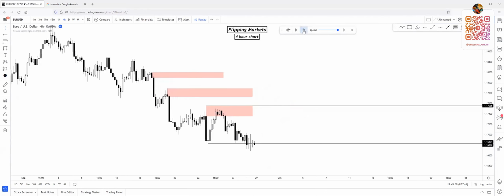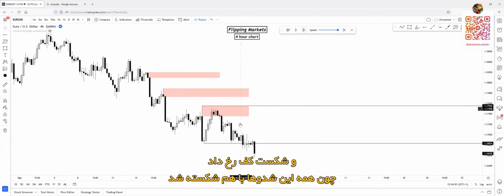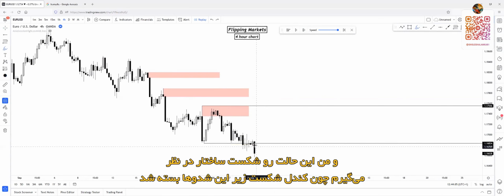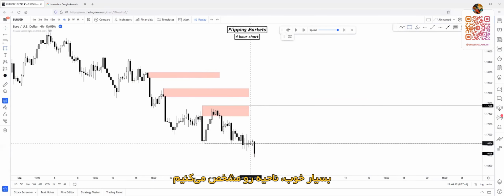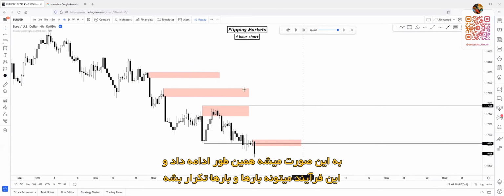And it broke below because all of these breaks were just weak breaks. So I will count this as a real break of structure because it broke below the zone with a body close. Okay, let's just mark out this zone. This will be our new supply zone. And this method works on and on, over and over again.